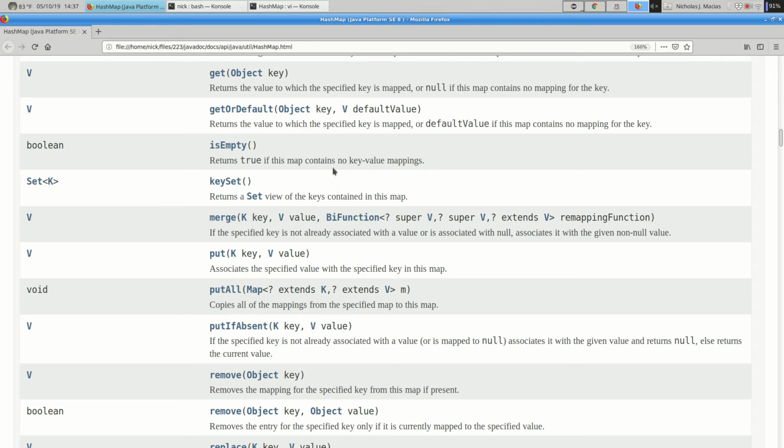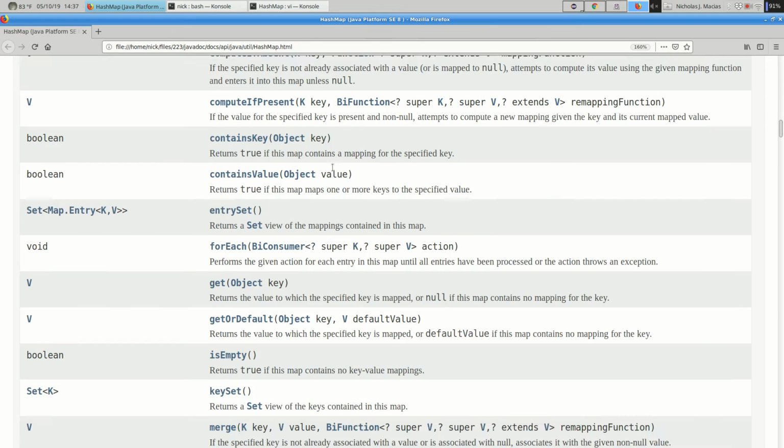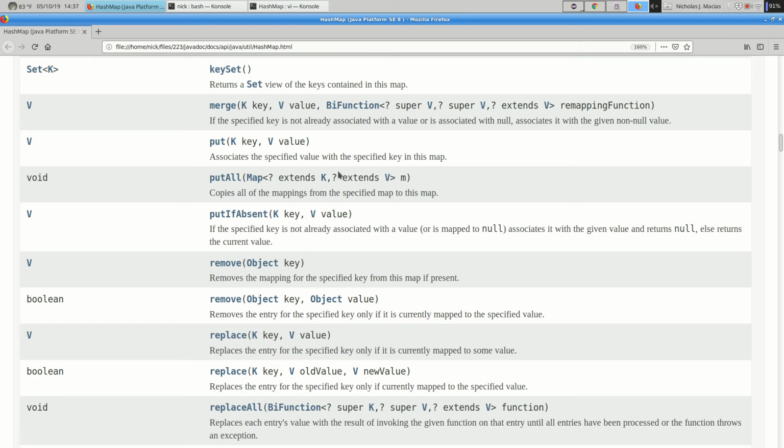All right, so what if we want to see everything that's in our hash? Remember, with hashes, there's no inherent ordering to the keys. We can't say give me key 1, give me key 5, give me key 7. With arrays we can do that. We can start from element 0, and however many elements we have, we can get each element up to that number minus 1. With lists we can start with the first node and keep following. With trees we can start with the root and then say show me everything to the left, show me everything to the right. But with hashes there's no first or second entry.